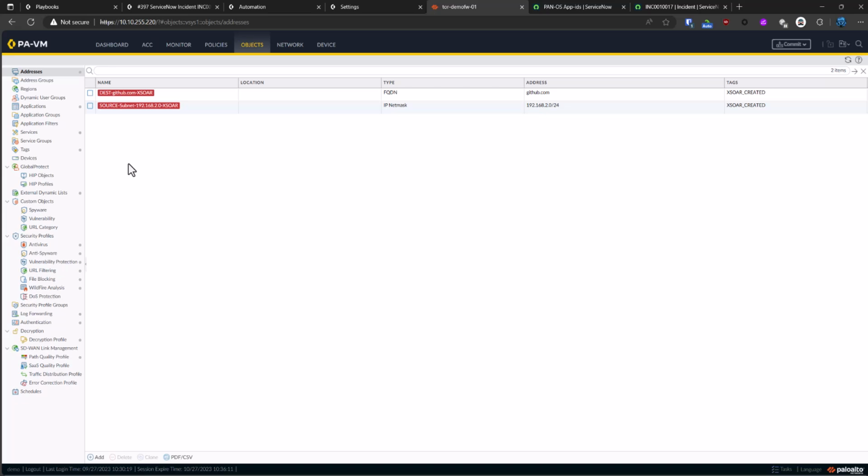Again, focusing on the ability to standardize how these entries are created in the firewall to ease management when it comes to looking at possibly hundreds or thousands of address objects. And now all that would be required from the analyst is to commit the change. Again, that's something that could be easily implemented in the playbook. You could add another conditional there to confirm with the operator whether or not they want to commit these changes, or if they just want them staged for a later commit.